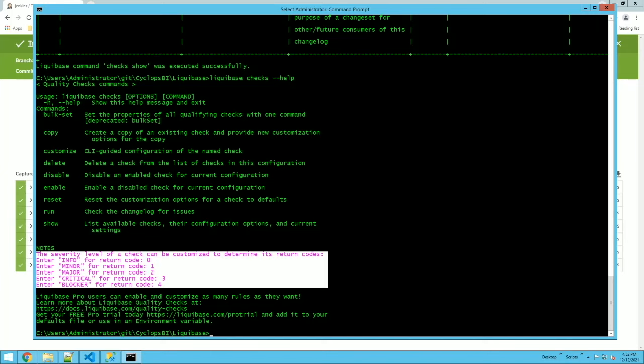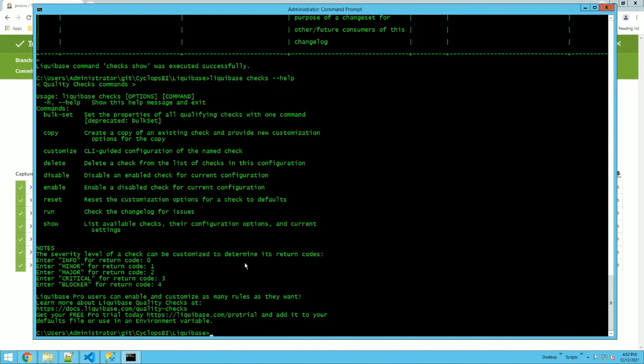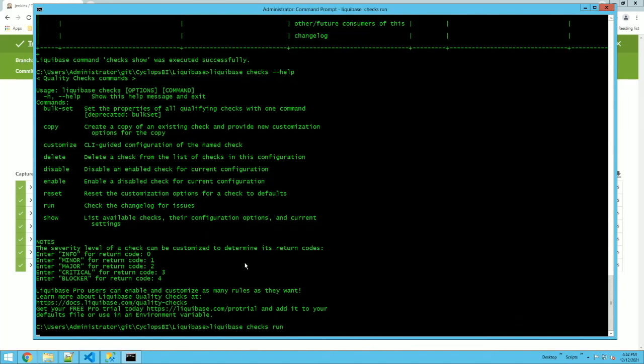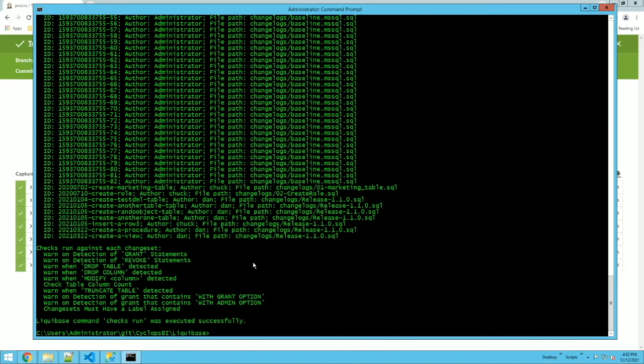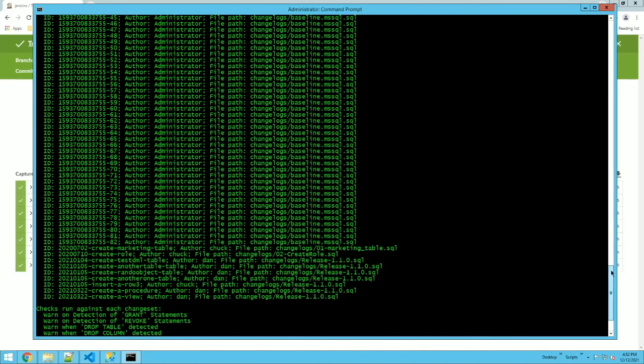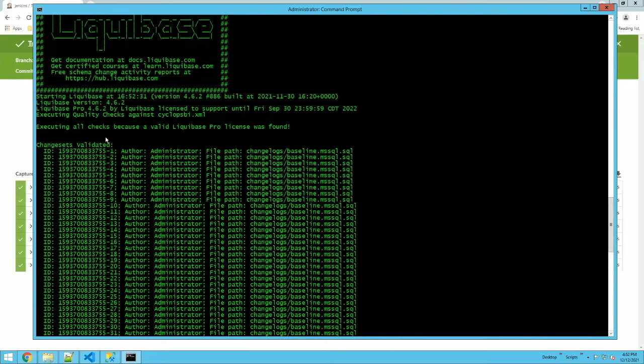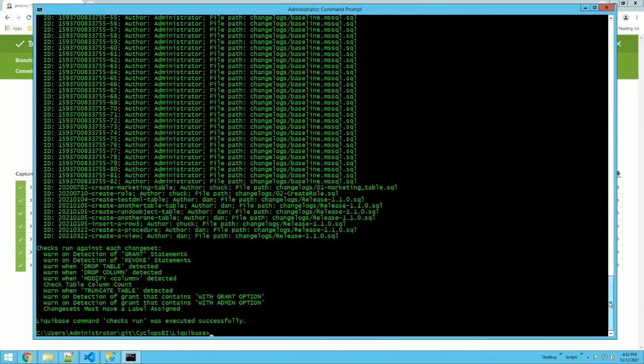And of course, very easy to run these. Just by executing these, I can run them, and it's going to do exactly what we saw in the automation job. I've got the no problems found list of all of the change sets that were inspected and all of the checks that were run on all of those change sets.